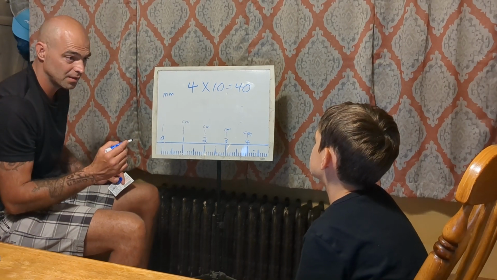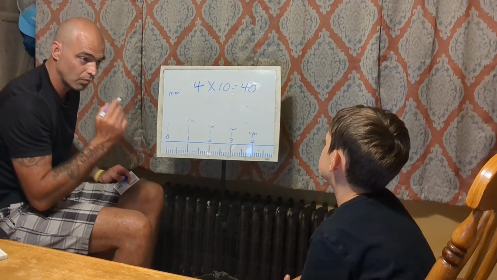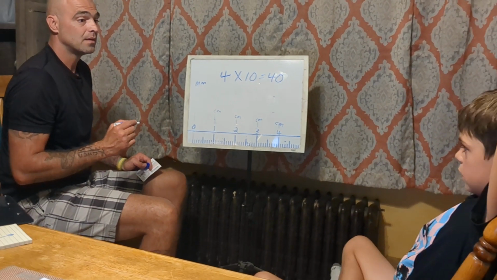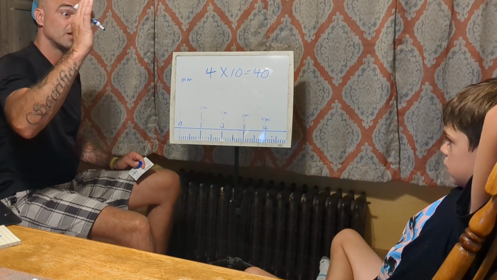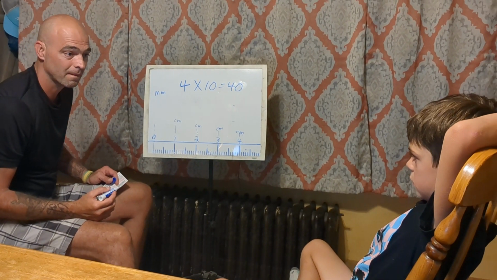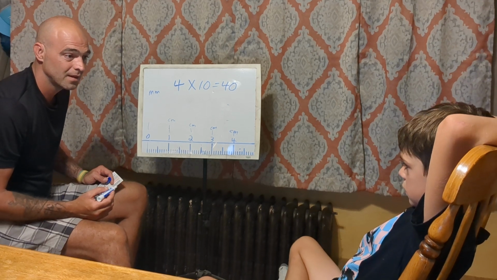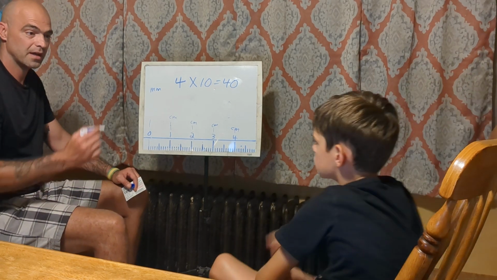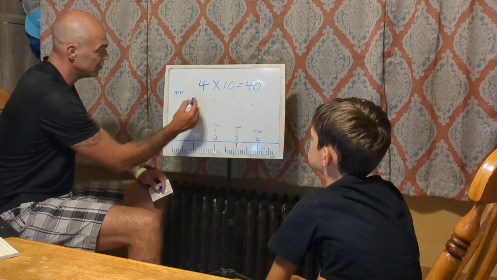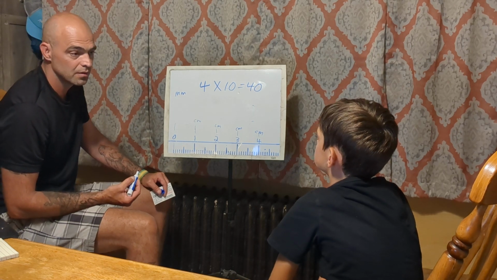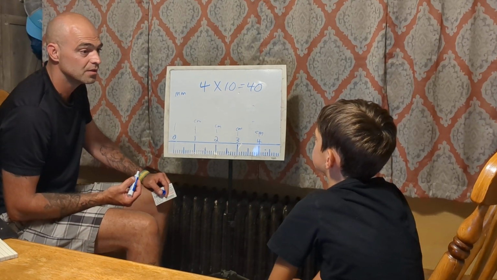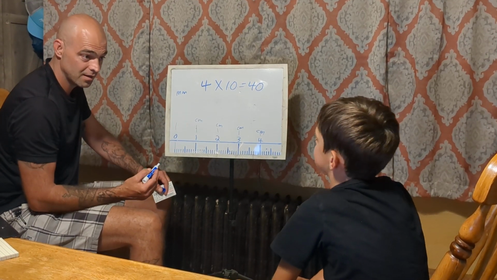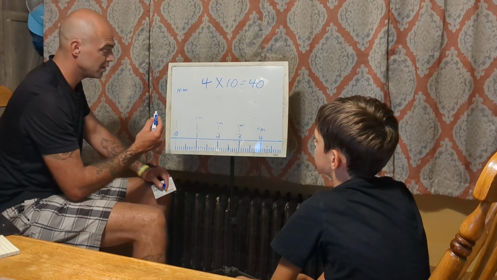So if this was 20 long and I pointed to 20, this might be a tricky one. How many millimeters would that be? How many millimeters would be in the 20? See how this is 1, this is 2, this is 3, this is 4, and I had 20, and I wanted to figure that out using this method, what would I do to figure out how many millimeters were in 20 centimeters? 10, 20, 30, 40, 50, 60, 70, 80, 90. But how do we know where the 20 is?